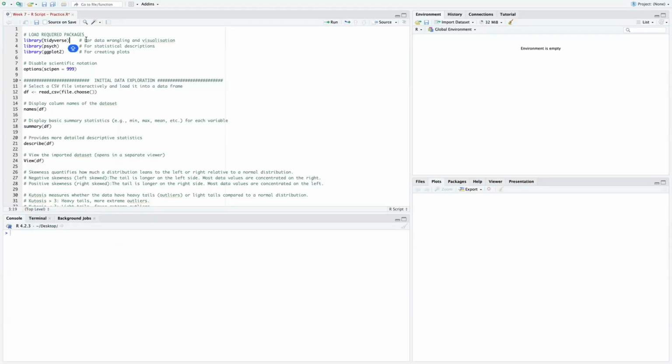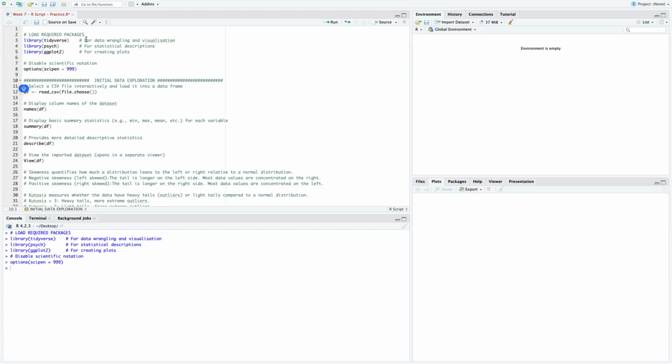We need to load several required packages, including tidyverse, psych, and ggplot2, right? Let's run the codes. As I mentioned in the previous videos, when you check the p-values, usually the p-value will be expressed in scientific notation, and it might be better to remove this scientific notation and just see decimal places of the p-value, so it's easier for interpretation. Let's run it.